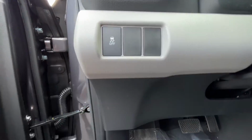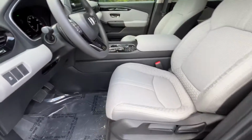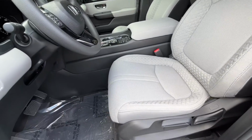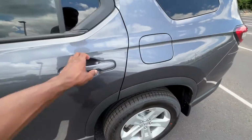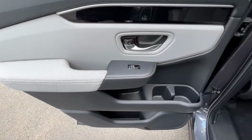Then traction control buttons here, manual tilt telescope steering wheel. And then we do get a 6-way manual driver's seat. But I have that seat situated for someone of my size, being 6'3" with longer legs. So let's go ahead and check out the leg room.